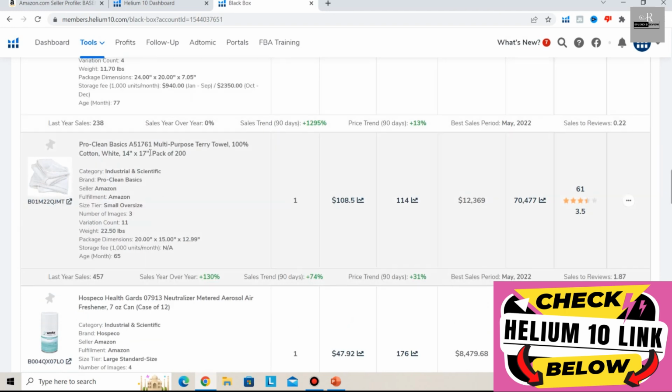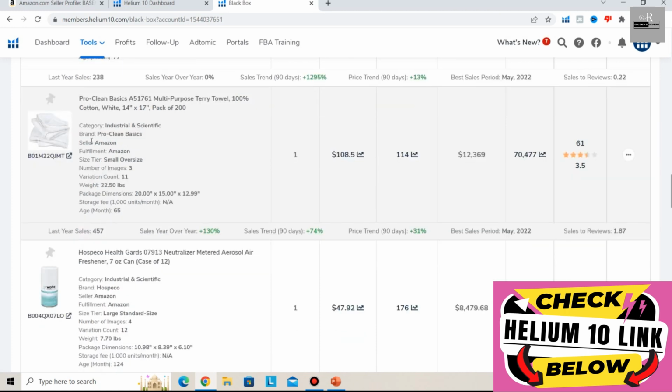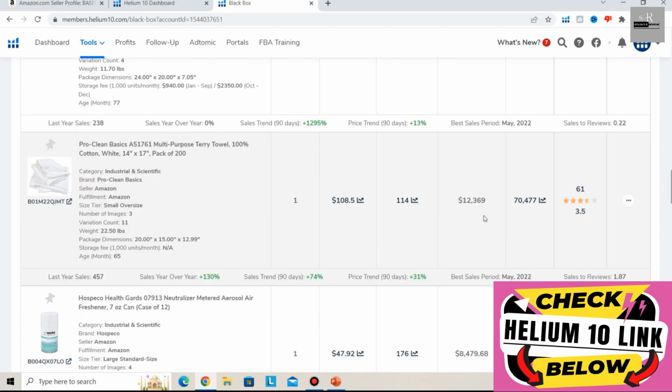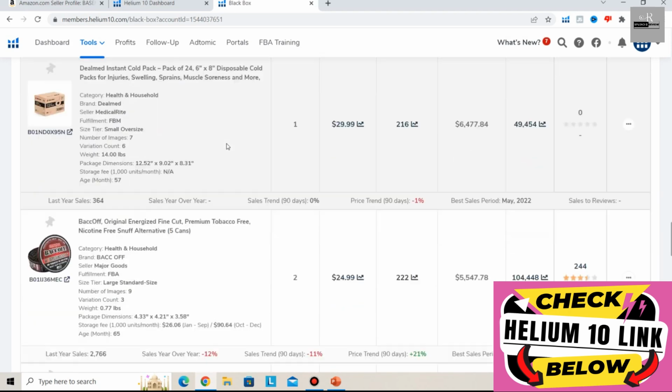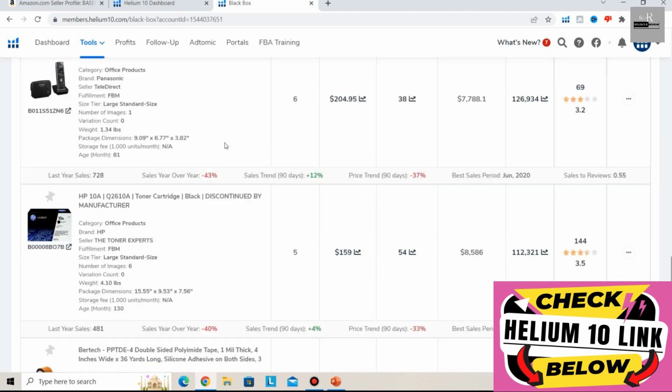And most likely, if this is Amazon's brand, just because they have that strong brand recognition, the Amazon Basics brand, which is how they're able to actually source these white towels and generate a high margin and high revenues. So if you're thinking of going into white towels, most likely you're not going to be getting these types of results, again, because you don't have that Amazon Basics brand recognition. Let's keep going. Let's just see if we could find one other product here.